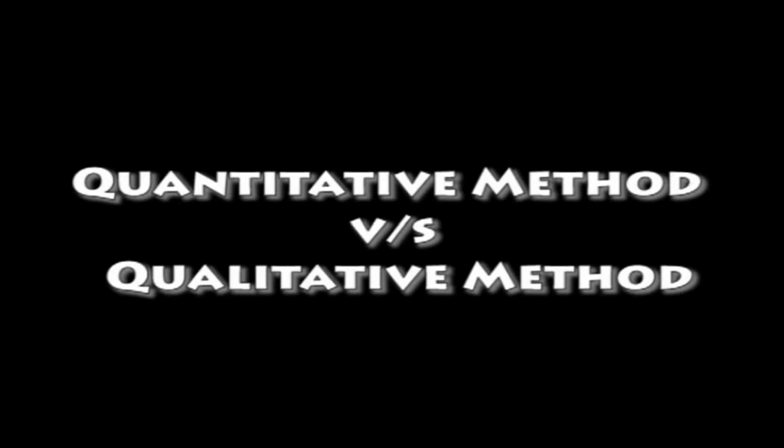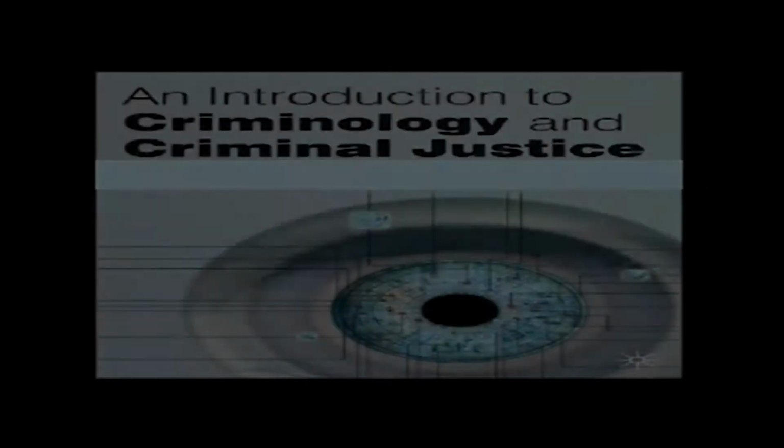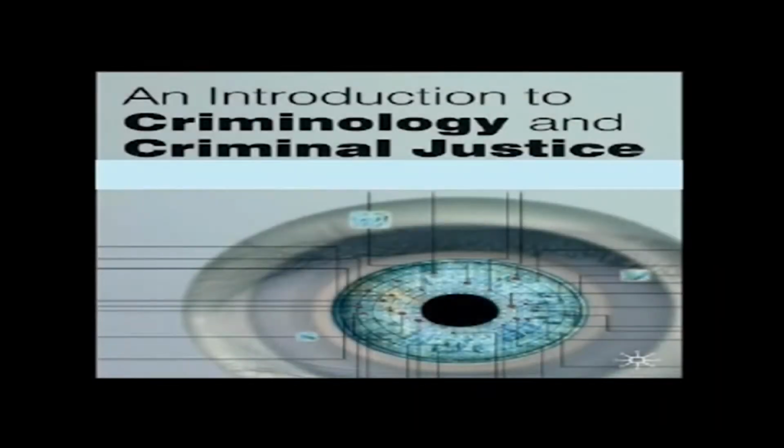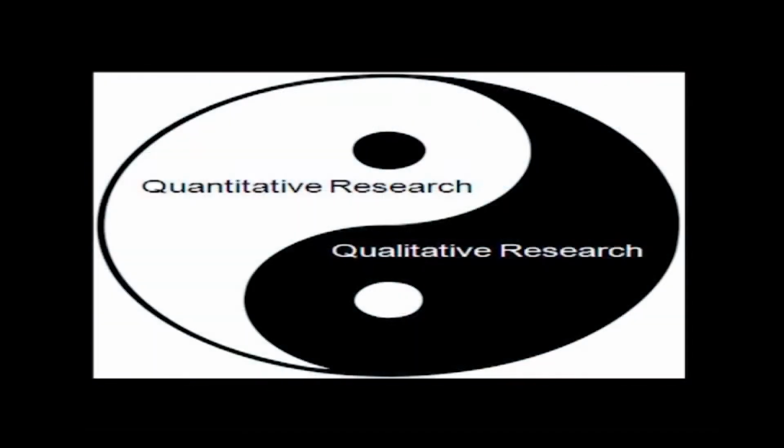Quantitative method versus qualitative method. The development of knowledge is important for criminology and criminal justice. Two predominant types of methods are available for criminologists to use: quantitative and qualitative methods. Because of the unique contributions, depth of understandings being primary, that qualitative methods can provide, it is argued that such approaches should be used more frequently.